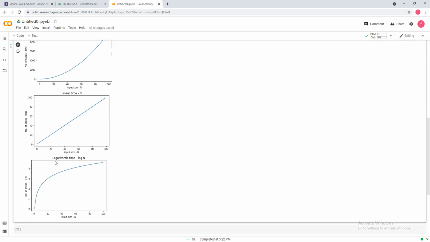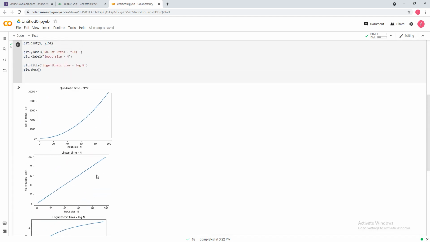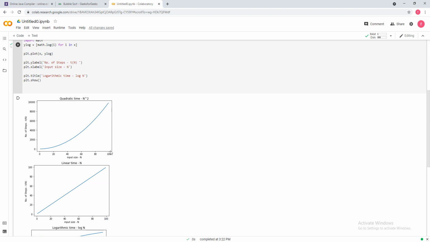And if it is logarithmically growing, by the time we have reached the input length 100, we have not even reached 5 steps. So that is the difference. When the inputs are really large, you will see the significance in the dominant term of the expression.